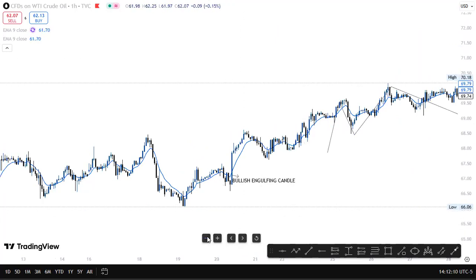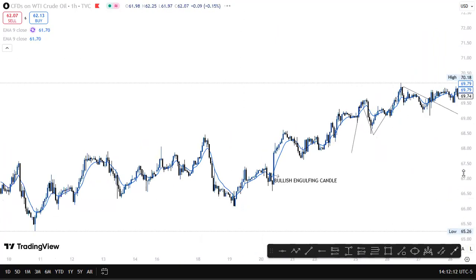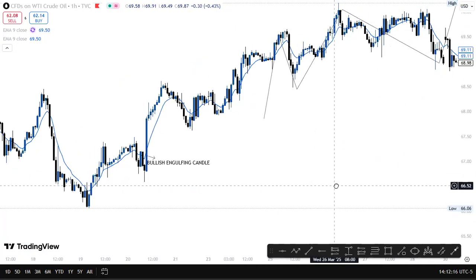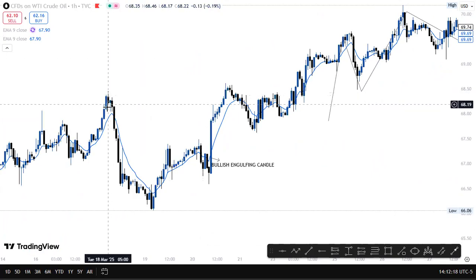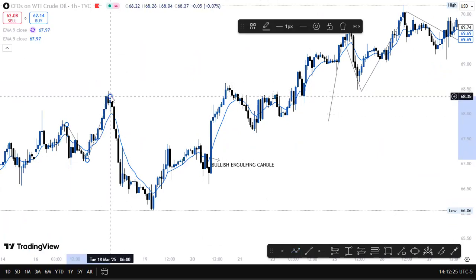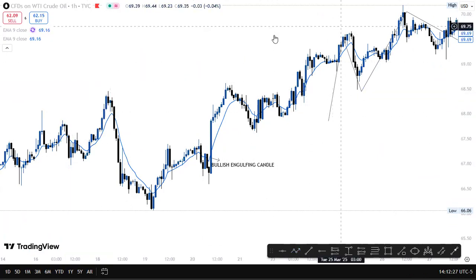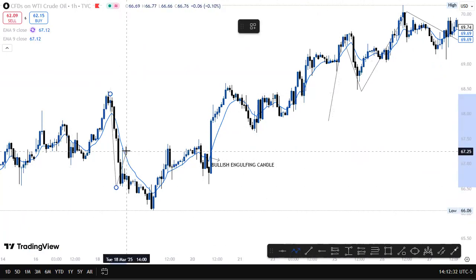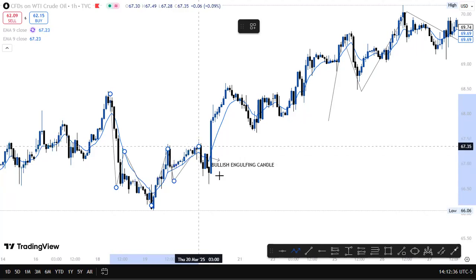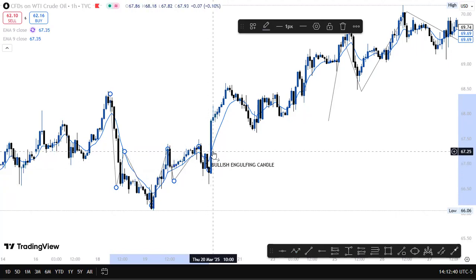So now this is also an example from here, right? So let me use an example from this point here. You can see price was coming down from here. So you can see it was in a downtrend here, right? A downtrend, and then it happened. You can see it engulfed. These are bullish engulfing candles.